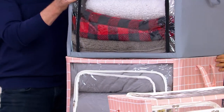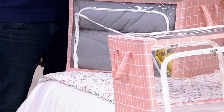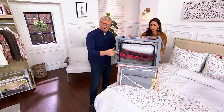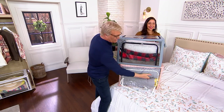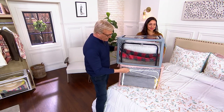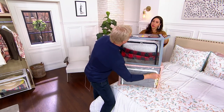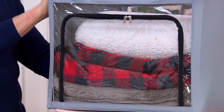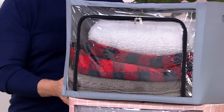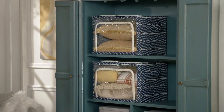This is the old way — I can't see it. I've got to take the whole thing down, dig in to find what I'm looking for. So annoying. But now I've got my window. I can have access to shoes, to a pillow, to a blanket, to whatever I need. This is amazing for seasonal items — sweaters, seasonal clothes not only for us but for our family members. Just keeping things in their place is so key — every season, knowing where things are. Hats, scarves, gloves, wool sweaters that we're not supposed to hang — put them in here.